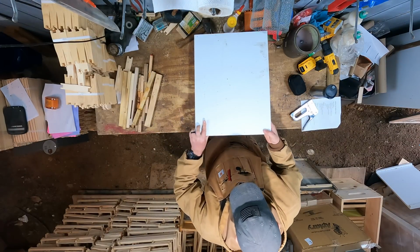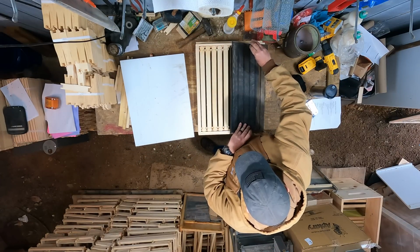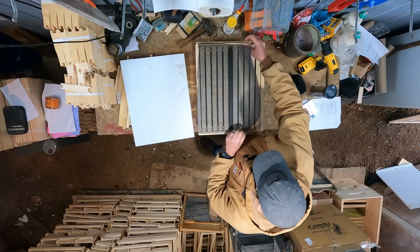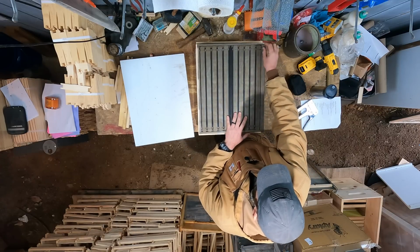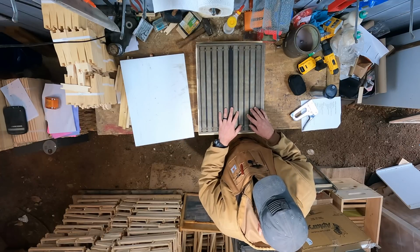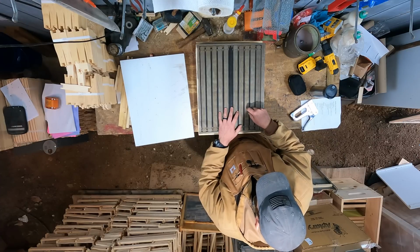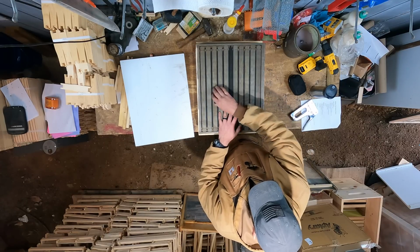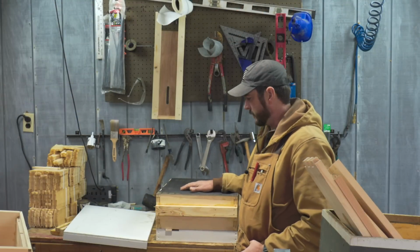What this screen also allows you to do is to work half the colony at a time without the bees fussing with each other. Once that gets propolized down, it'll get easier to work with. It also allows you to smoke the bees down some through the screen so they can't fly up when you open the cover. And I suspect that if you drill holes in the lid and use a bucket feeder or a jar feeder, the syrup would go through this mesh and you wouldn't have to cut a hole in the mesh. So you could have a jar feeder on each side here and feed each side of the colony through this screen. So I think this system's going to work pretty well.